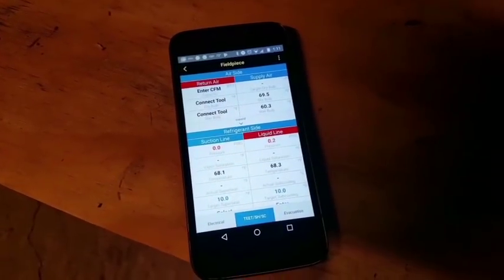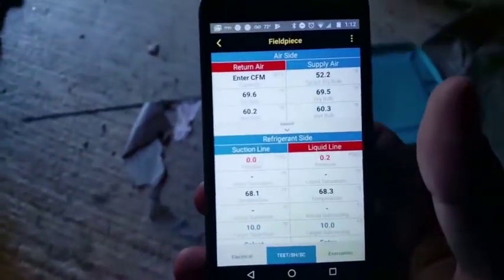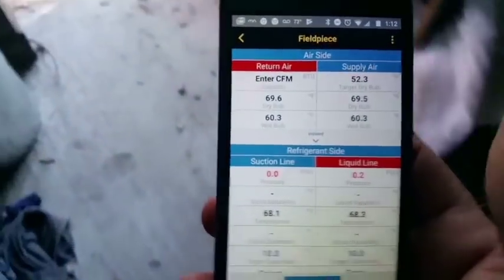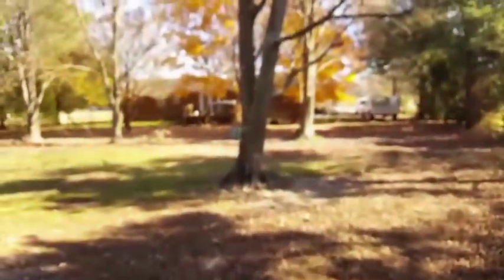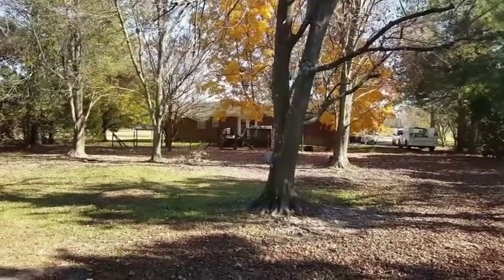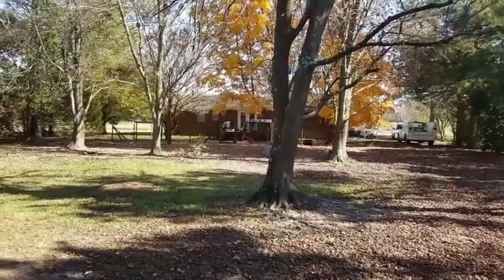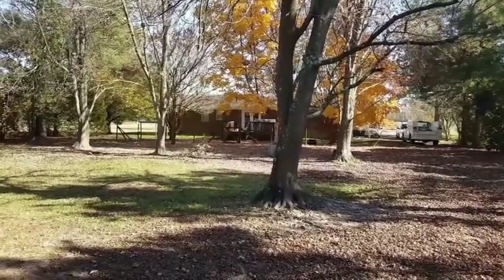My probe's disconnected and reconnected, as you see right here. One of them's reconnected. I came down to my shop to get a couple items. Now they're both connected. As you can see, my shop is quite a distance from the house, and both those probes are inside the house. So we're looking at probably about 100 to 150 foot away from the probes and inside of the house on top of that.